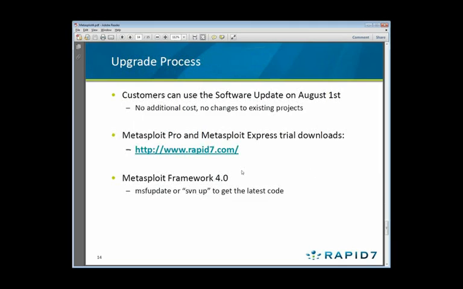On the framework side, we're going to do a whole other set of stuff around Metasploit Framework 4 and all the stuff that's happening on the open source side. So all kinds of really fun things we're working on there. Keep an eye on the blog and just keep running MSF Update in the short term. So with that, let me skip back over to the actual demo and hopefully stop berating you with slideware.